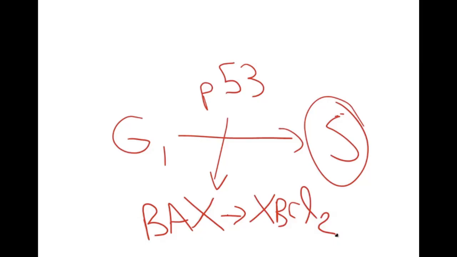BCL2 is the molecule that stabilizes the mitochondrial membrane so that cytochrome C doesn't leak out. So if you knock out BCL2, cytochrome C will actually leak out of the mitochondria, and when cytochrome C leaks out of the mitochondria, it will activate the caspases, which will then create apoptosis of the cell. And so P53 has the ability to induce apoptosis when there's severe DNA mutation in a cell. And again, the idea is you want that cell to undergo apoptosis because it's got so many DNA mutations that there's a risk that it could produce a cancer.